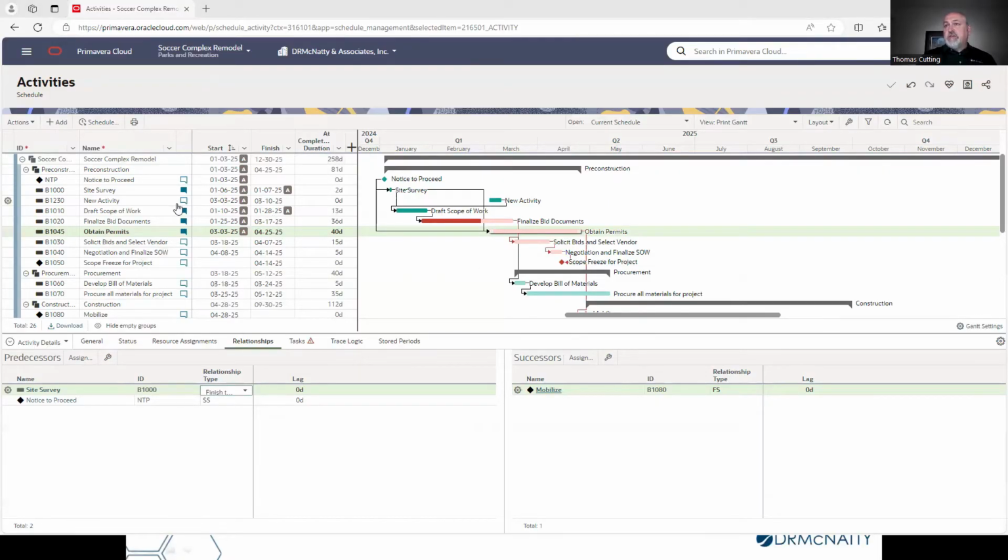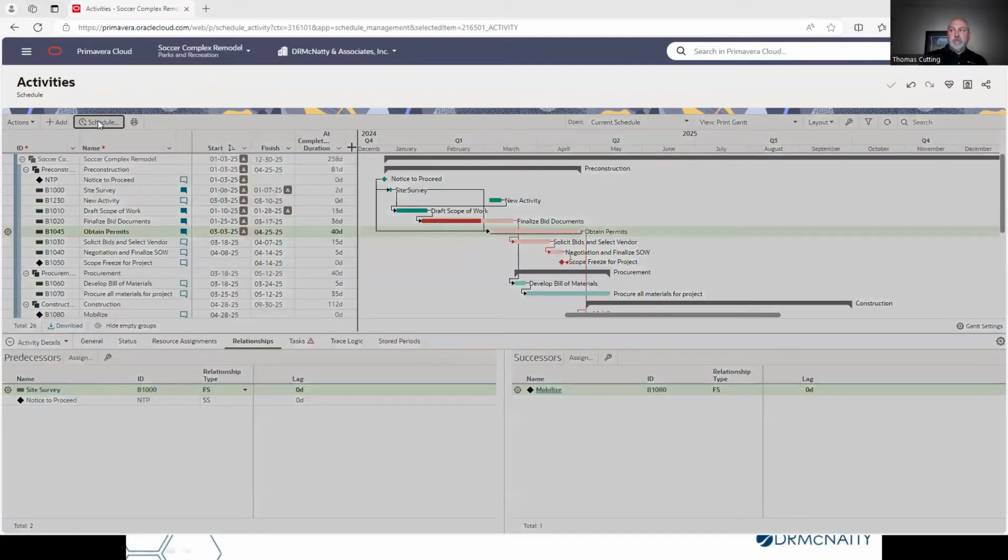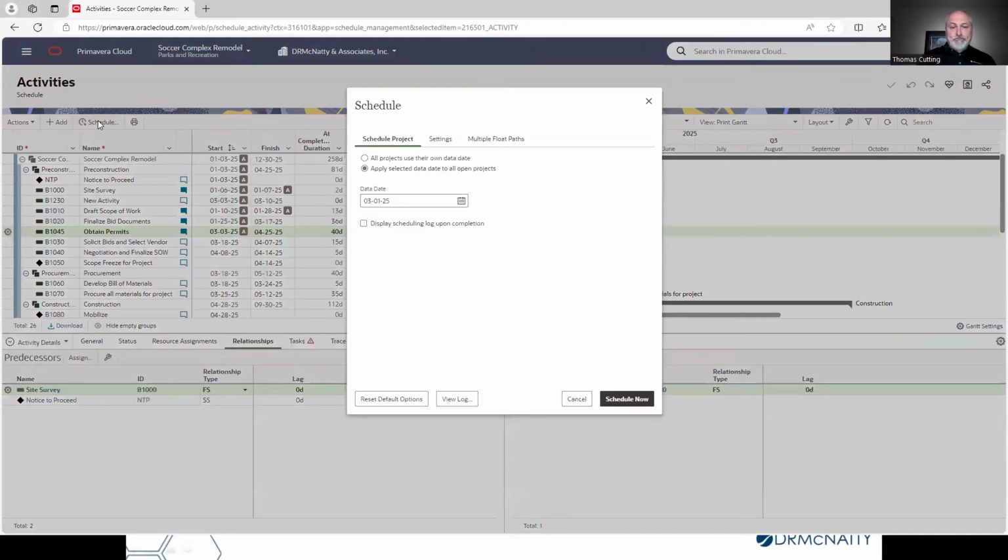Once you've gone through this exercise, and added all of the activities, and defined the durations of those activities, as well as the sequence of them with the predecessors and successors, then we can go ahead and schedule the project. The schedule tool actually begins with activities without predecessors and then develops the timeline of the project.